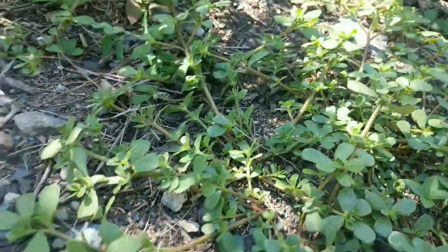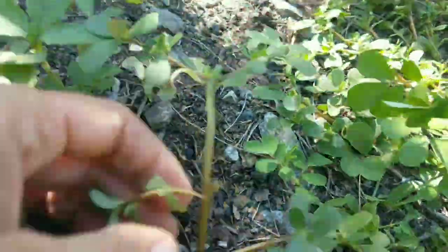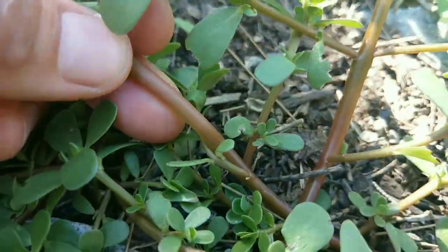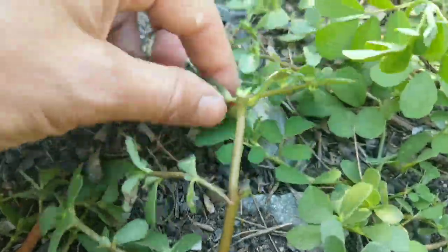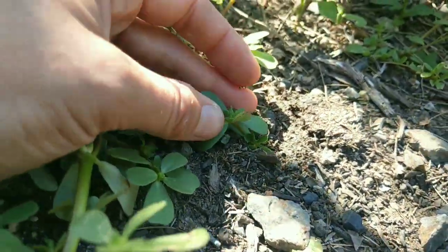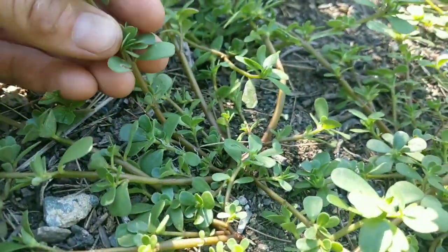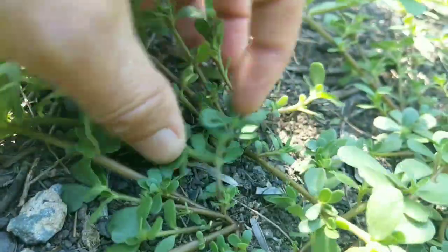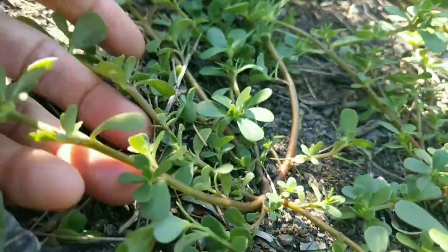They are a succulent - actually 92% water, very juicy. They have pink cylindrical stems that are not woody at all; they are succulent and snap easily. Each one of these cuttings you can put in the ground and it will grow a new clone plant, which is a nice thing about them. Purslane is very drought tolerant and grows in porous soils. They have a central tap root which can get down to water, and fibrous secondary roots as well.